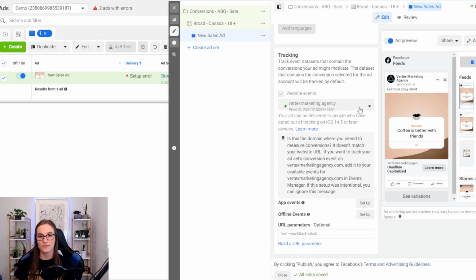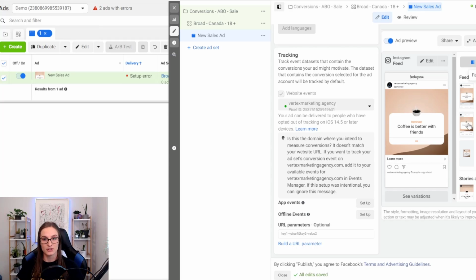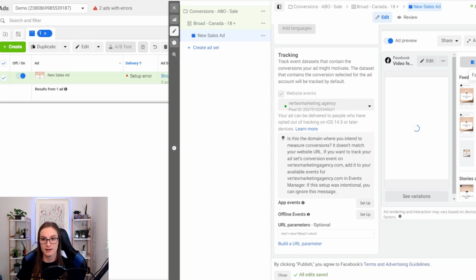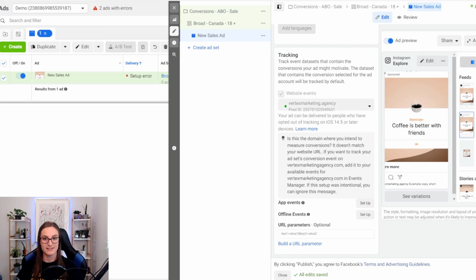And then down here, there's tracking. You do want to make sure that you are choosing the right domain and the right pixel. So you'll see some different options if this is the first time creating a campaign. And of course, if you haven't set up your Facebook pixel yet, go check out the video. Obviously, it's really, really important to be able to track any sort of conversions that are happening on your website. And then finally, I'm always making sure that this looks good on all positions and just going through here and saying, okay, great, and just seeing that they look good.